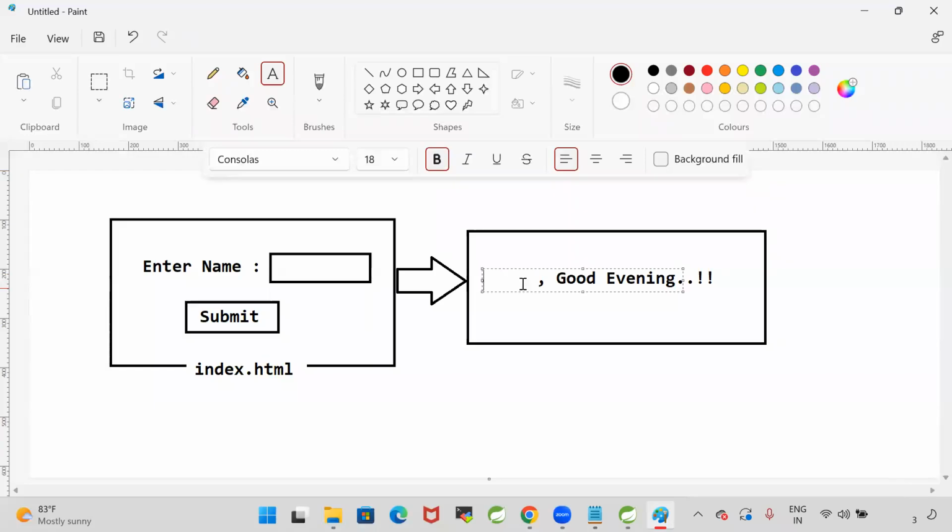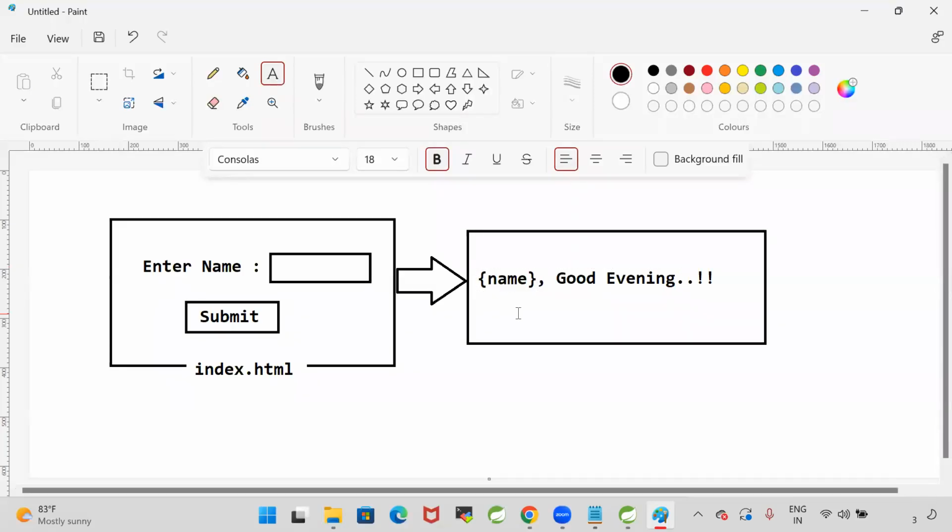So whatever name they enter in the browser, that name should come there.